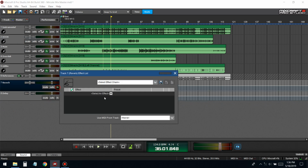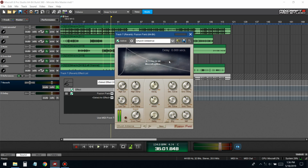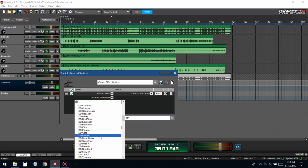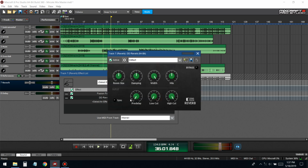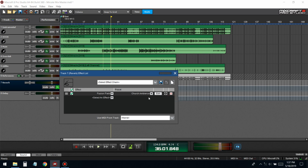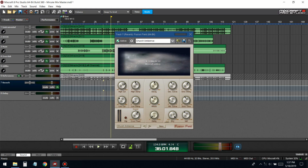So for the reverb, I don't know if this comes with the regular acoustical Mixcraft, or if this is just a pro studio thing, but Fusion Field is a really cool reverb. If you don't have this, there's a reverb in the Dead Duck kit. You can use this one. Only thing is they don't have as many parameters. That's basically what comes down to most of these expensive plugins. They just got more parameters than the free ones.